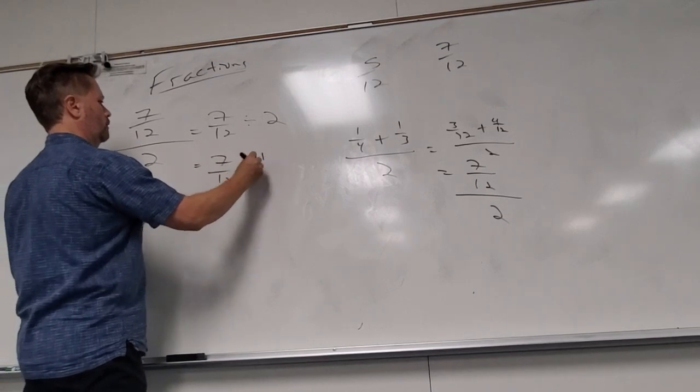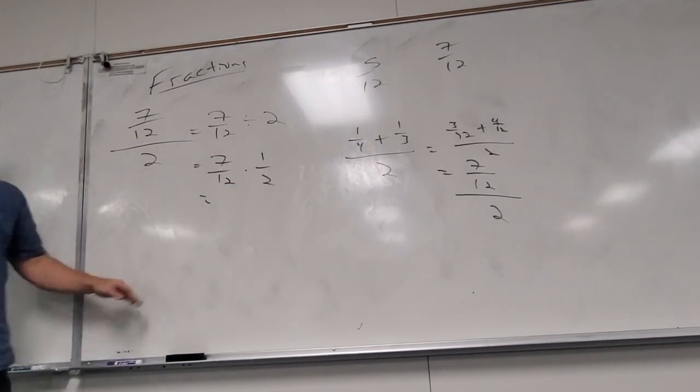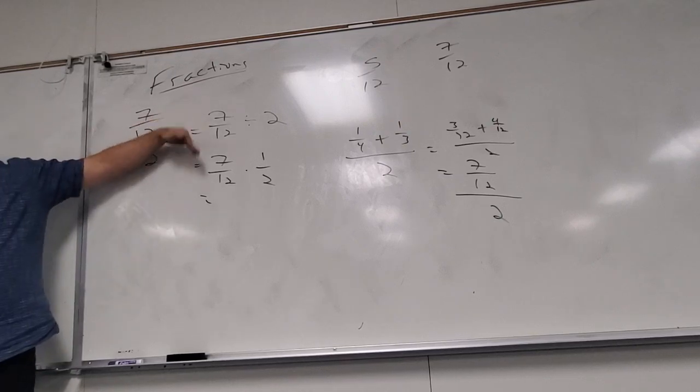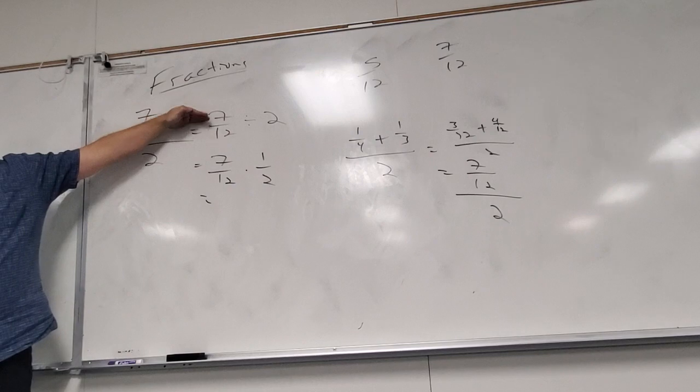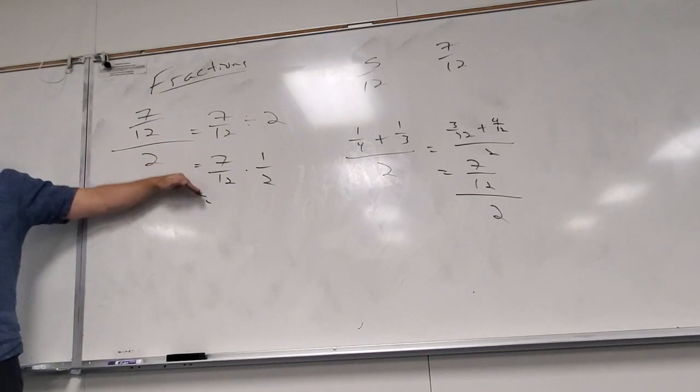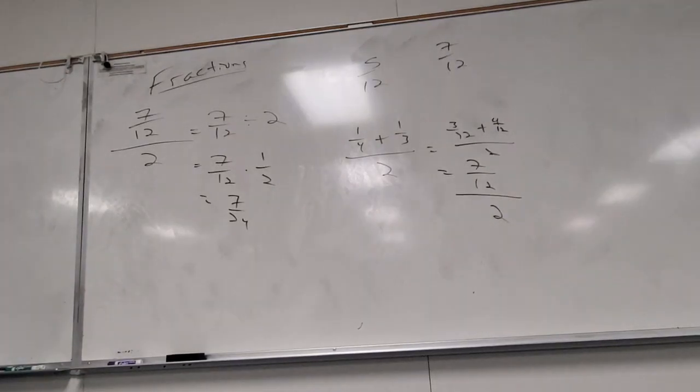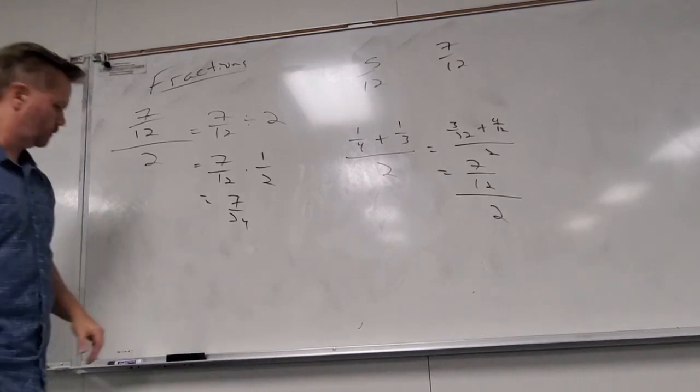We kind of know this. If I divide something by 2, that's the same thing as cutting it in half. That's exactly what these two statements say. Divide it by 2, cut it in half, right? So either way, you get 7/24, which is the answer we got earlier. Yay. Let me make sure there was nothing else. Oh, okay, that's right.